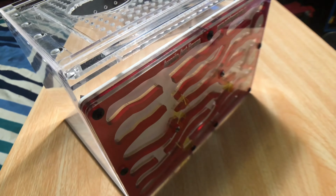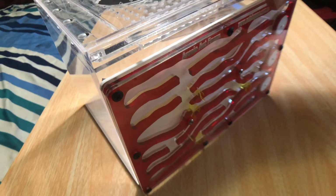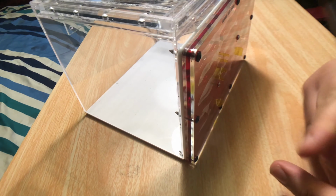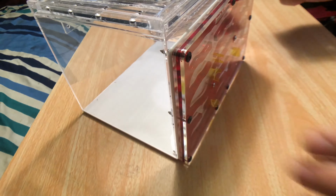First thing you gotta do is unscrew this. So you're gonna need a screwdriver, any one, and unscrew this.